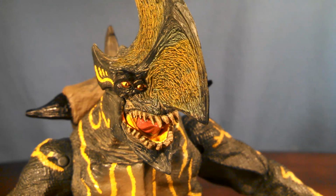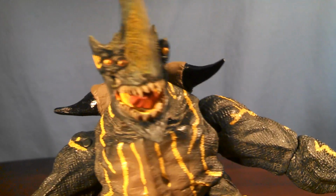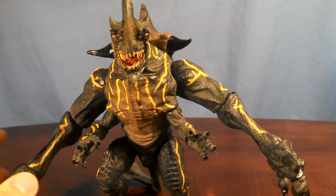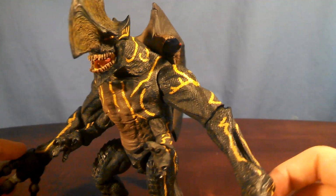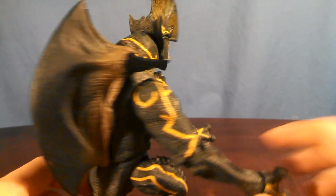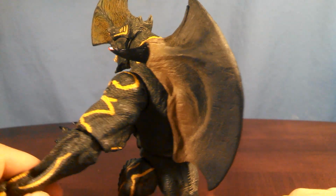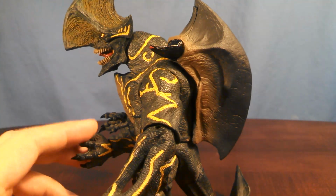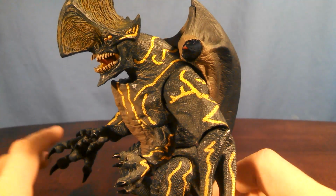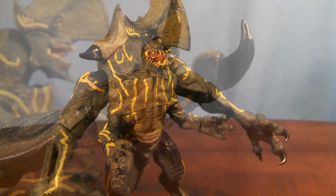The orange glow of his mouth is captured pretty well, as you can see here, and there's this dark orange tongue in the mouth, which really makes him look ferocious. The yellow-orange lines of Trespasser pretty much look fine, though they do look a bit chaotic, which may throw some collectors off. And unlike Knifehead in Series 3, I don't think the lines look all that dull in person, in terms of intensity. They look to be just about perfect. So no real complaints from me there.